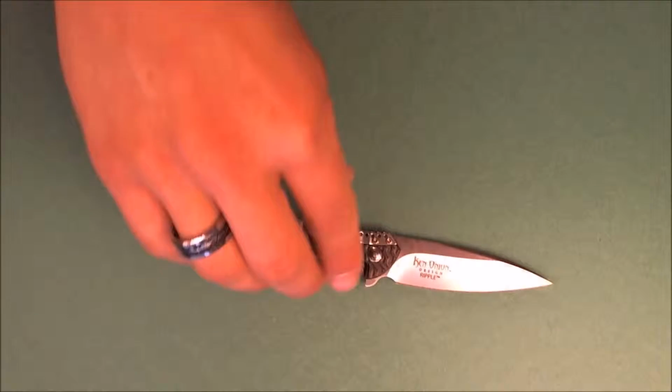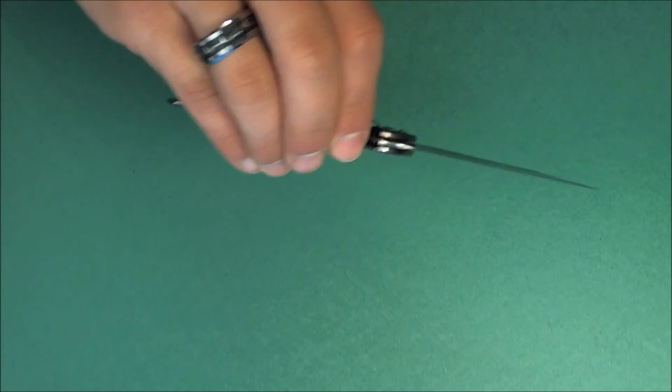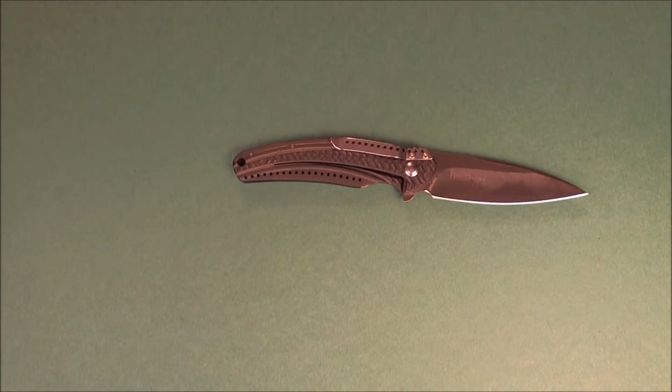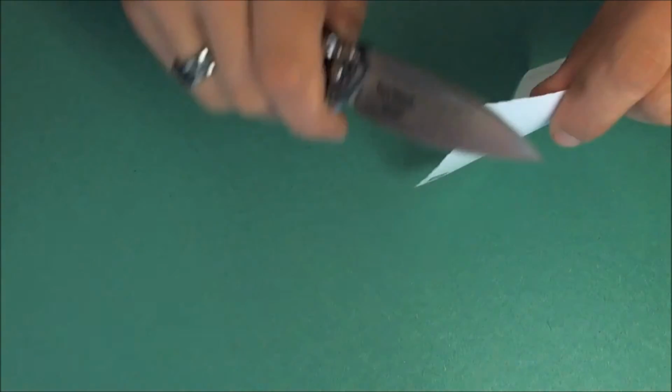In fact, let's talk about that blade a little bit. This came pretty darn sharp. Let's see. Should have some paper lying around. Show off for you guys. Again, this is fresh out of the box. Just got it yesterday.